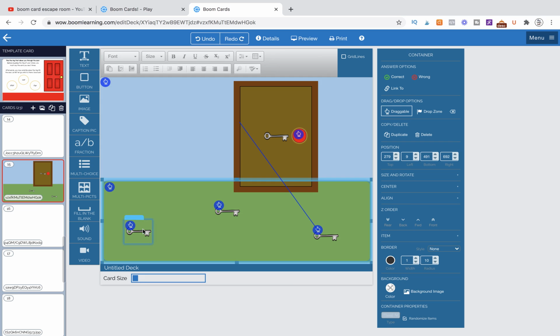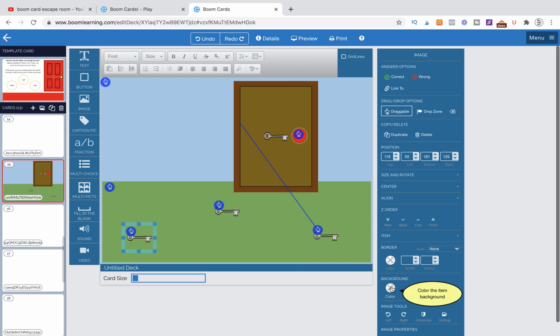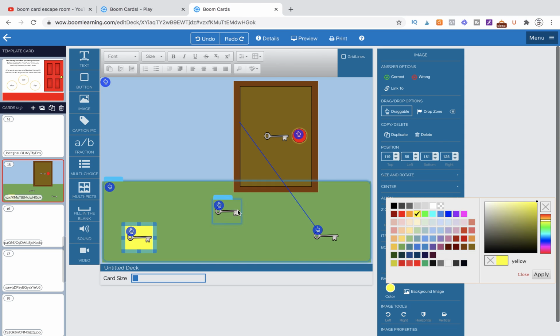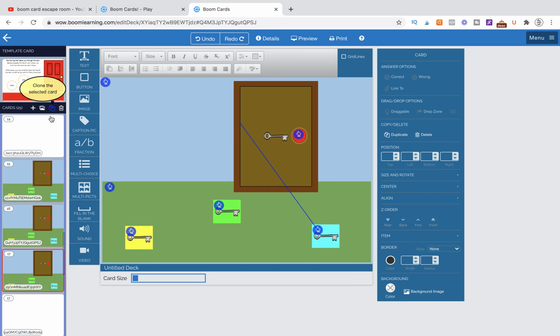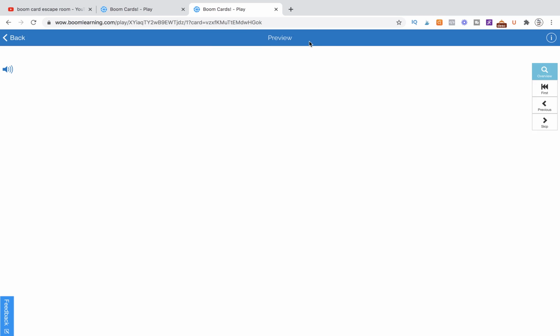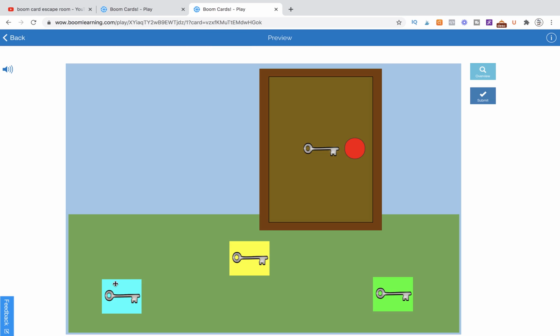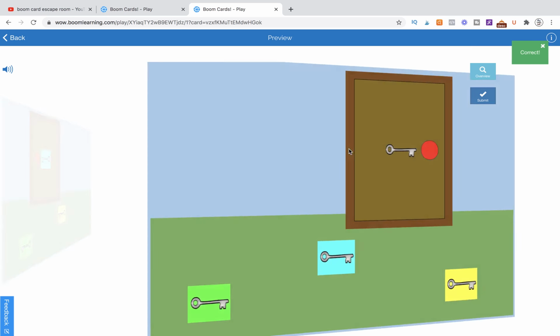So for the purpose of this tutorial, I want you to be able to really clearly see the randomization of it. I'm going to give each key a color, okay? So we're going to give it a background color so it's really obvious that they're actually changing positions, okay? So our blue key is the one that is correct. I'm going to duplicate this page just so we can see a couple opportunities of it. So let's go and preview it. So blue currently is in the right position, okay? And you see on this very first page it's already moved to the left side. So we're going to bring it over and it's correct.